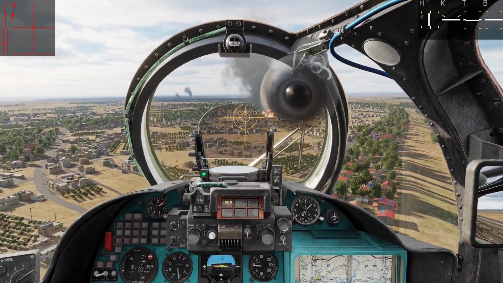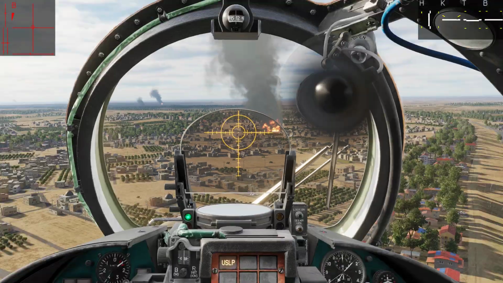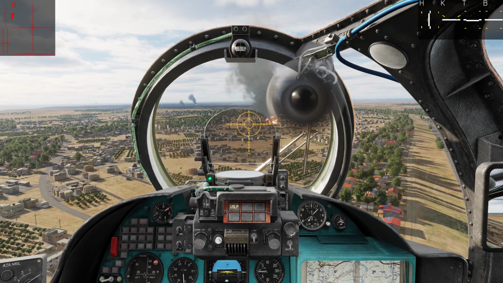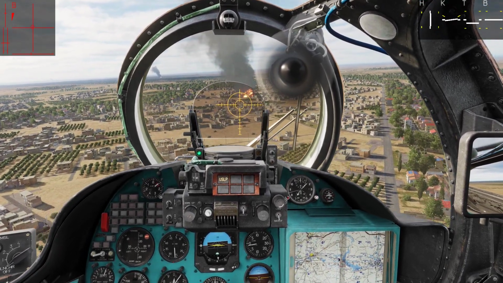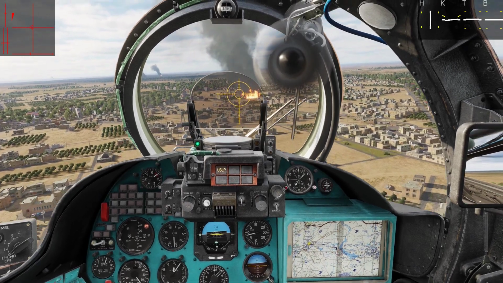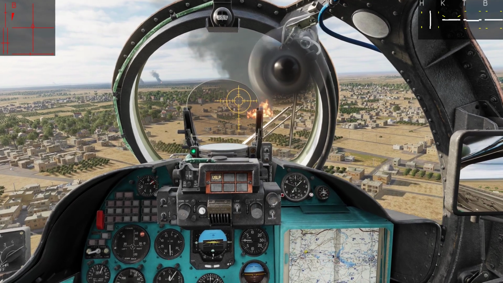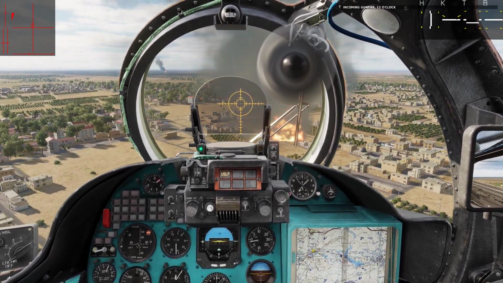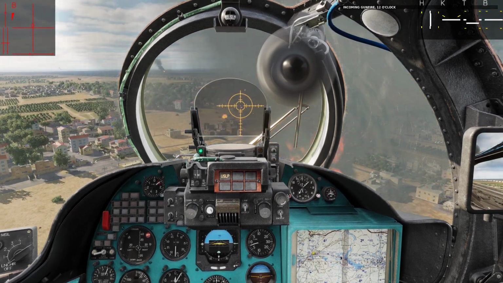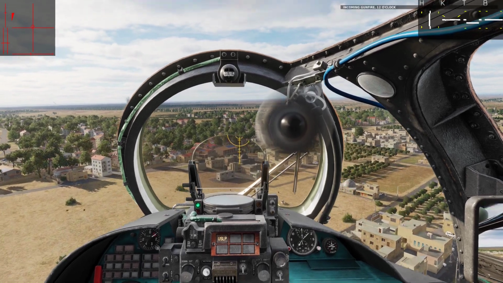So let's unpause, and there we can see our targets. A little bit more to the right there. There we go. Getting a bit too low. A bit more, raising the collective a little bit. Okay, dispensing.